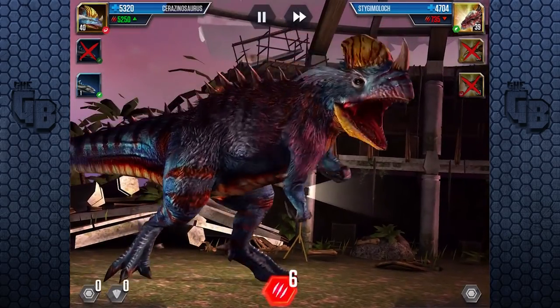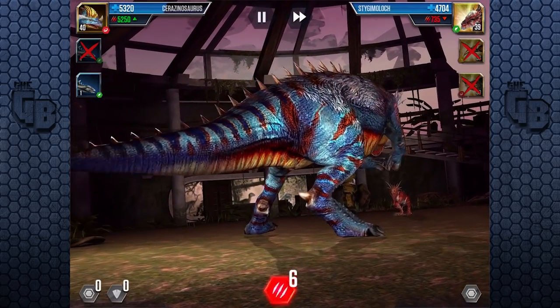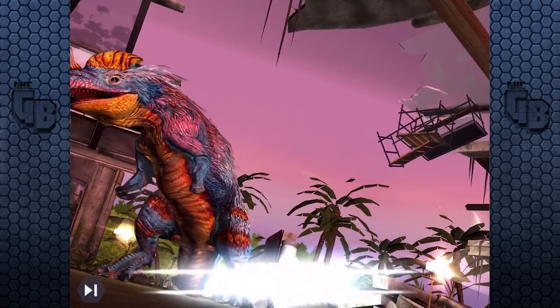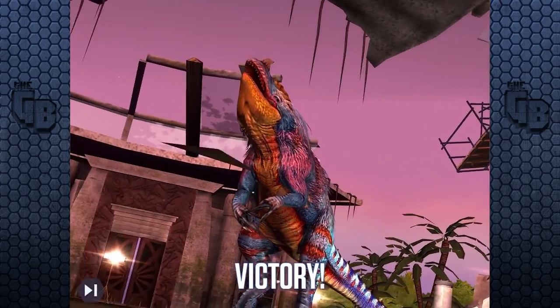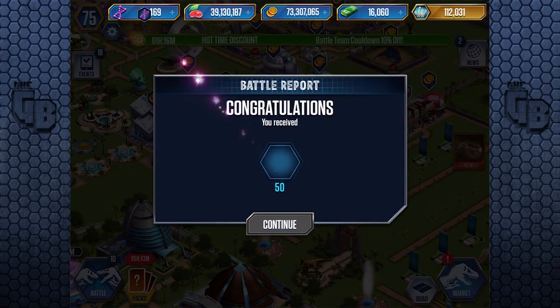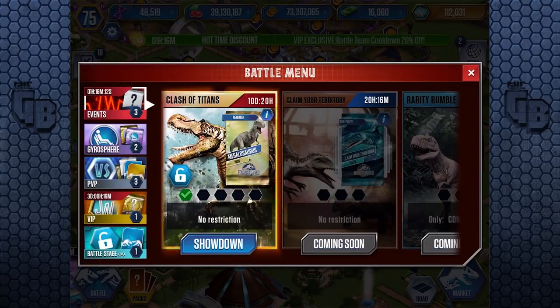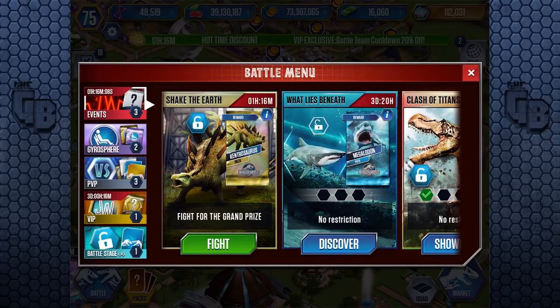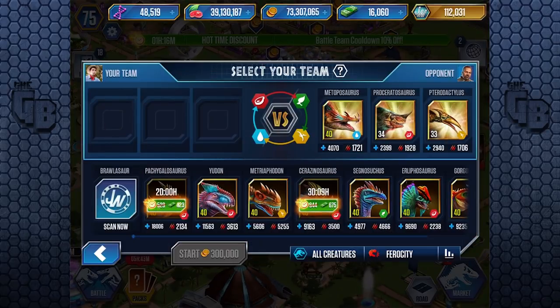So that's Stiggy Moloch done. So this is working our way towards a tournament creature, and if we manage to win this, then we unlock... I think it's Megalosaurus that we're unlocking. So, everybody was wanting Mosasaurus to come back as a tournament creature, and it did. There was a quick tournament for it, so everybody who didn't have Mosasaurus finally got it. And what's the next one?